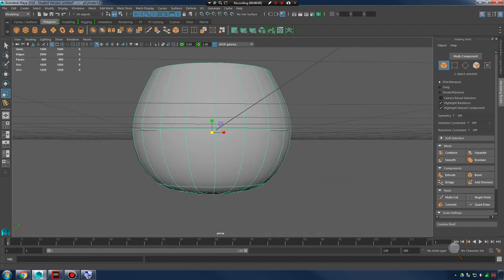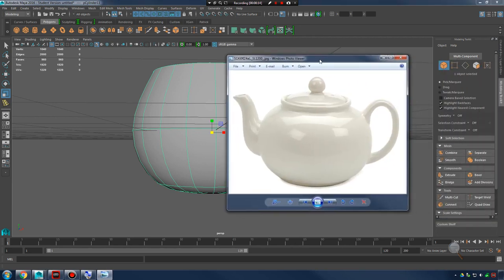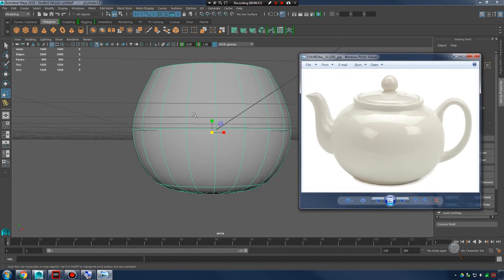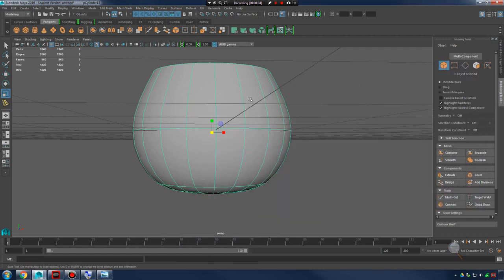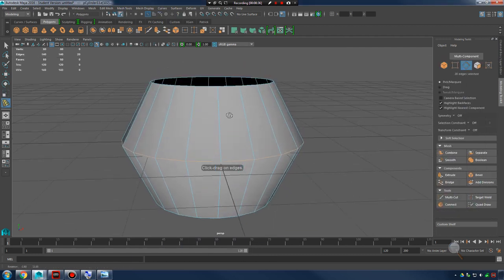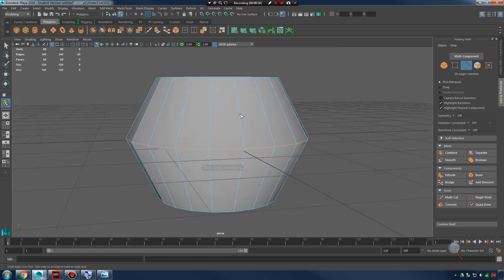Alright. And it's always good to bring up a reference image. So I'm going to go ahead and bring up the reference image that I'm going to be modeling on. So that's the kind of shape I'm going to go for. And you can already see I'm getting the spherical shape here. But I feel like I can add a few more edge loops to the main body to really get that squat look, not quite oblong, but more squat. It's not a perfect sphere. So I'm just going to keep adding some more edge loops. So I'll press 1 again and go back into low poly mode, and I'll insert another edge loop.